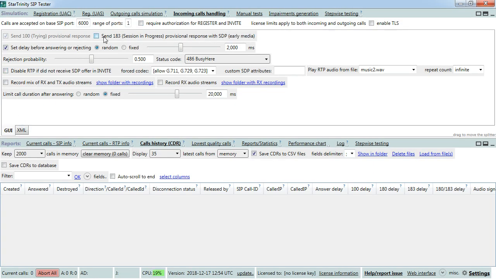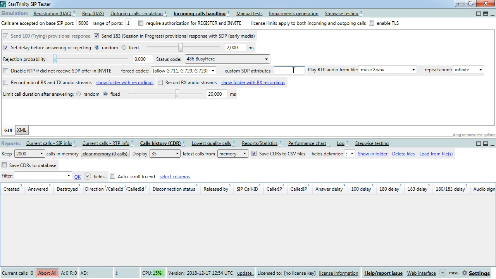Incoming calls. Here I configure incoming calls in the GUI. Set delay, these kinds of settings. Set delay random. And this is early media, like ringing. We can disable it. Let's enable it. Delay before answering, random or fixed. Let it be random. And it rejects 20% of calls; the probability you can change. These are default settings, and we don't need to reject. We need to accept all calls in this test.